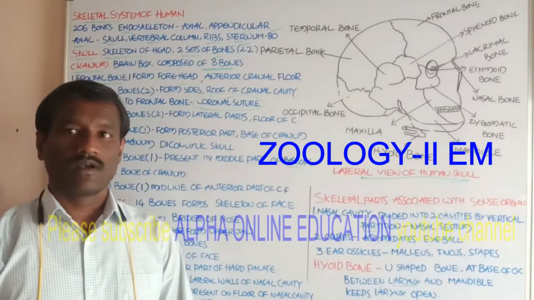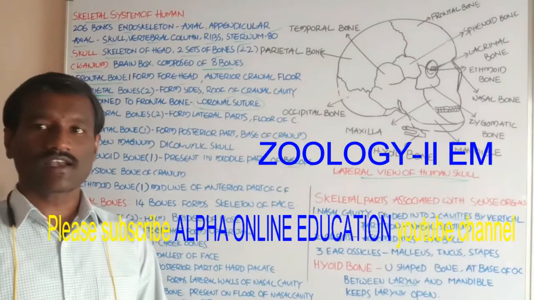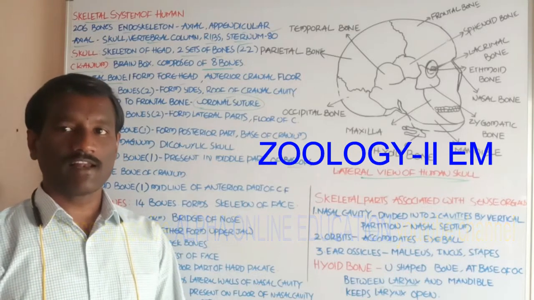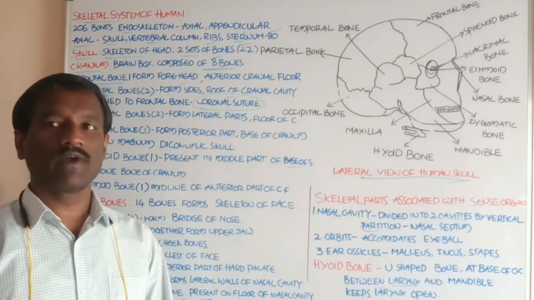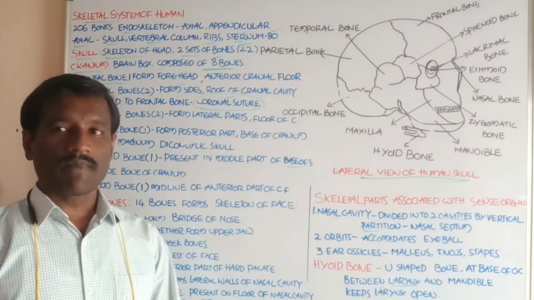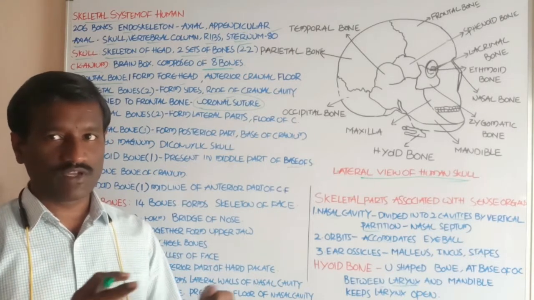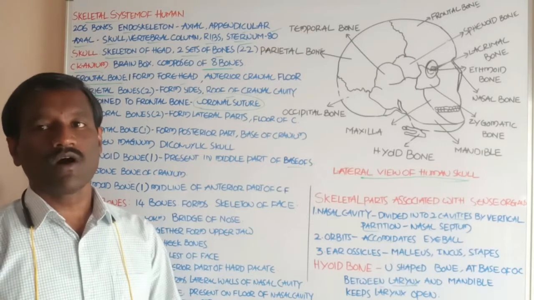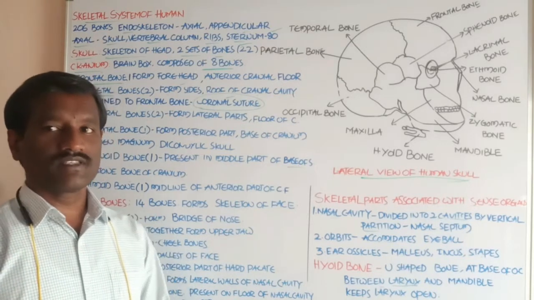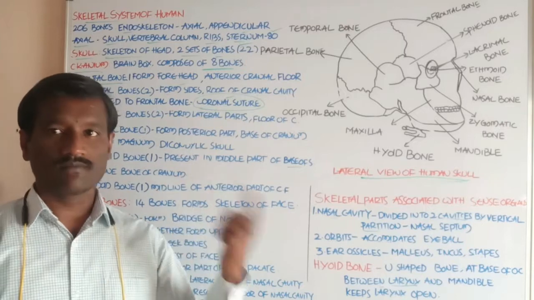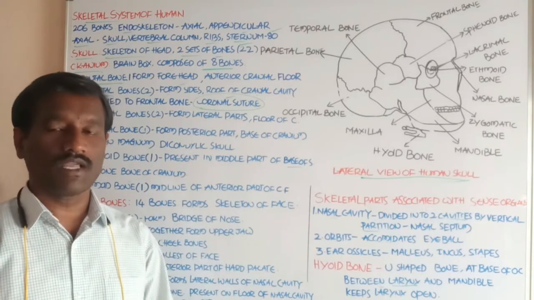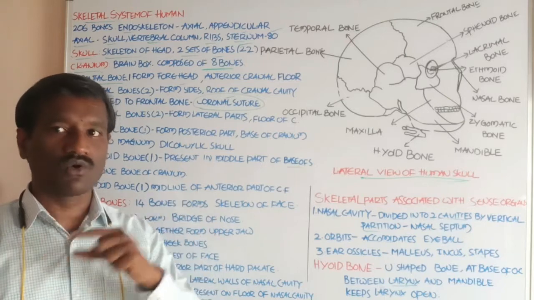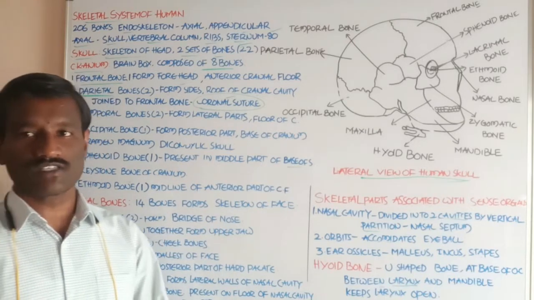Question. Let us discuss the skeletal system of the human. The skeletal system helps in posture and movement of the body. Posture means the different types of bending movements shown by the body. The skeletal system not only helps in the movement of the body, it also plays a main role in different types of functions.